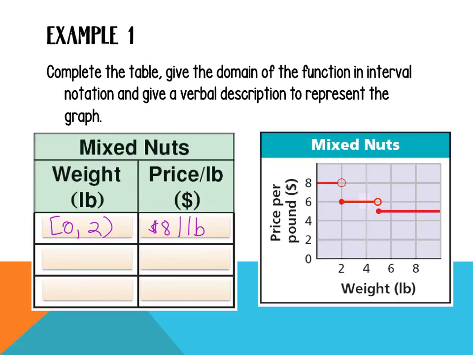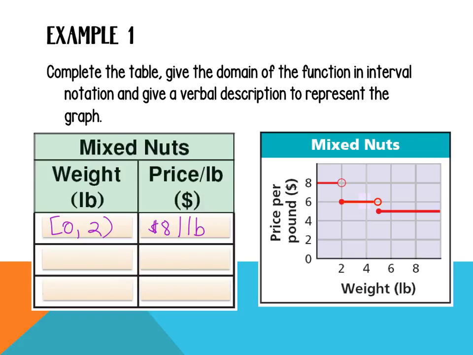So the first range, if I just move from left to right, it's probably the easiest way to read it. The first range is from 0 to 2. My red line is at 8. So from 0, which technically is a solid dot, even though it's on a line, there is not an open dot there. So it's saying from that point up until this point, but not including that point. So not including 2, which is why it gets a parentheses, not a bracket. That my price is $8.